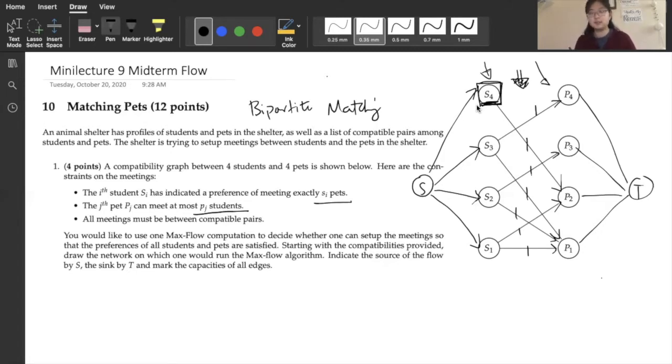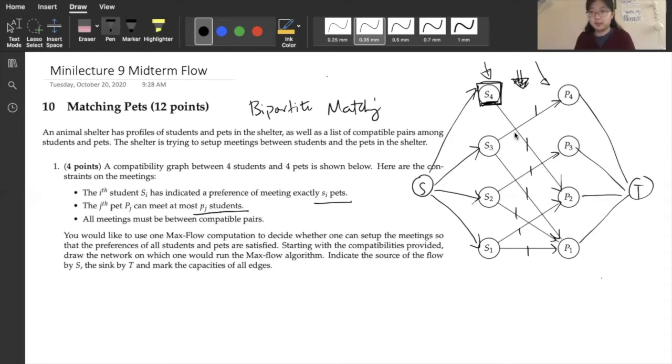How many different flows can I take on? Since there are two things we have, there are also always two things that we have a grasp on: things coming into a node and things going out of a node. Once you're out of that range of things, you no longer have a grasp on that node. So already we see that stuff coming out of it is determined by preference.